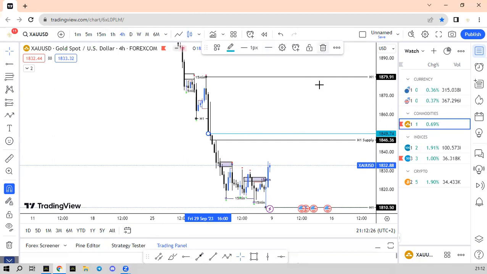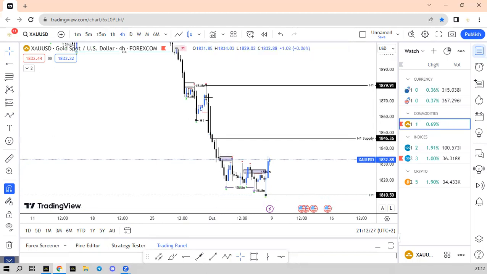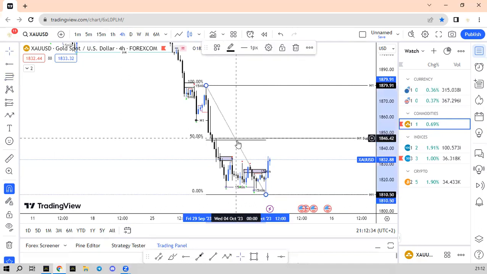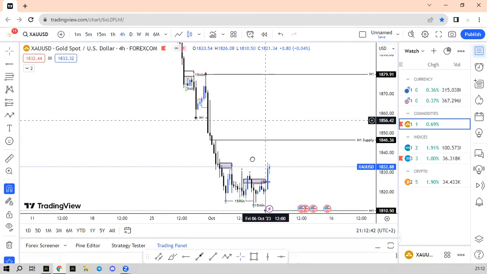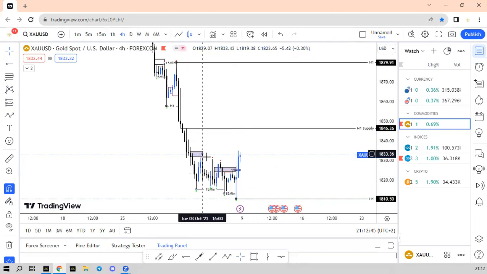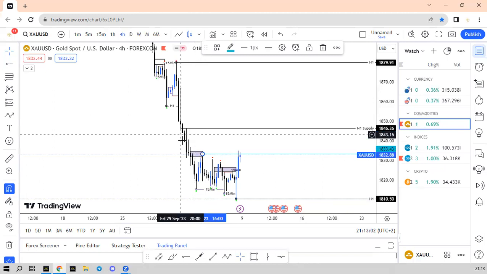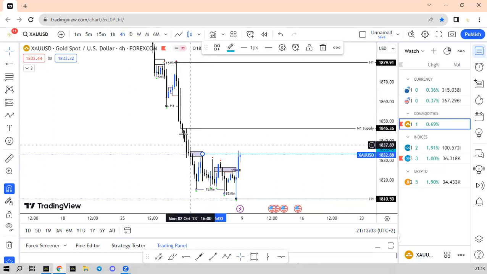So what will I do? For safety, I'll do this, number one. I'll wait for price to tap into the 50%. Number two, I'll check where my liquidity is. I can see these relatively equal highs. This is my liquidity. Once the liquidity has been taken out, the price can drop without the mitigation, especially when there's efficient price action like this here.